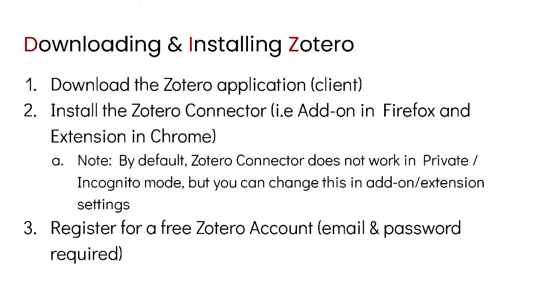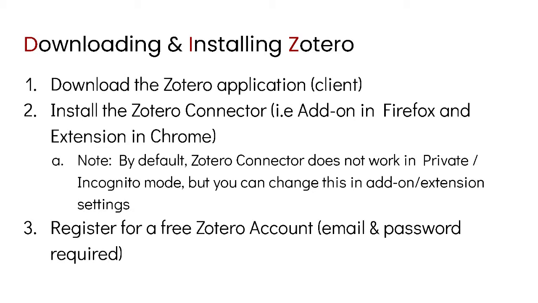Next, downloading and installing Zotero. Basically, you go to the Zotero website. You need, like I mentioned, the Zotero application, or you'll hear me call that the client. It is a standalone piece of software that will live on your computer that you just quickly install like any other small piece of software.